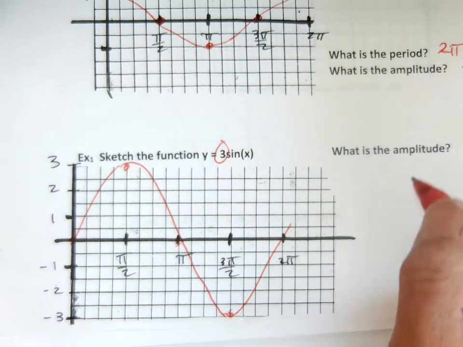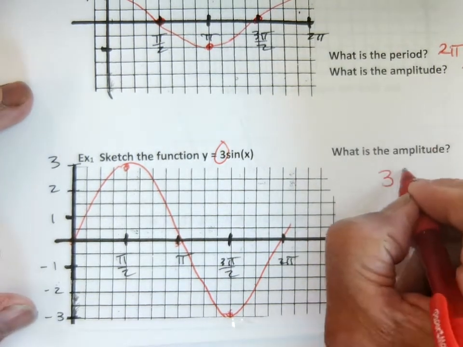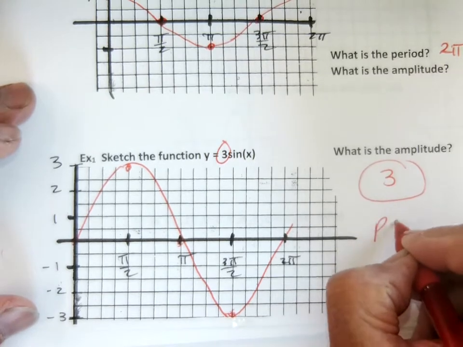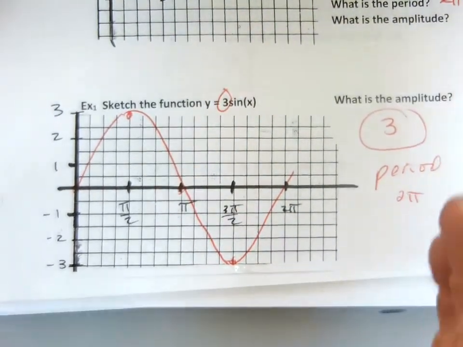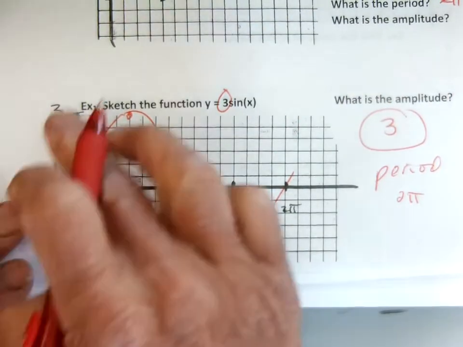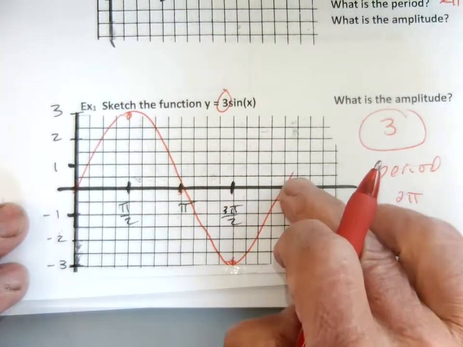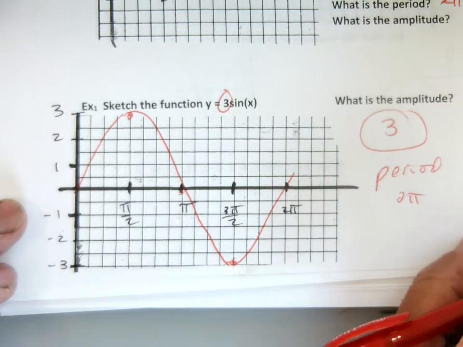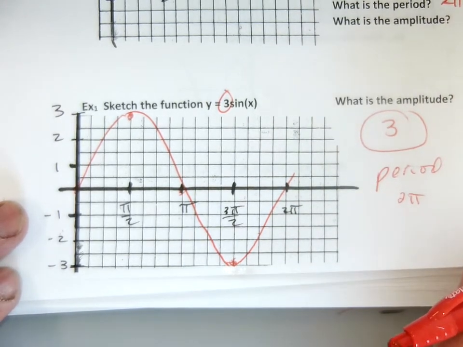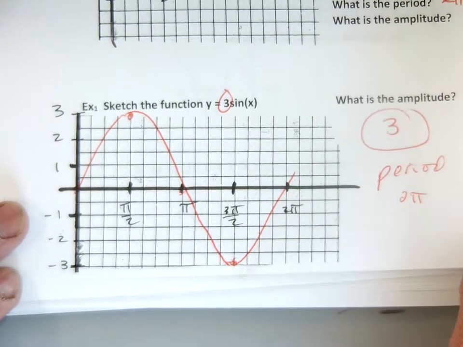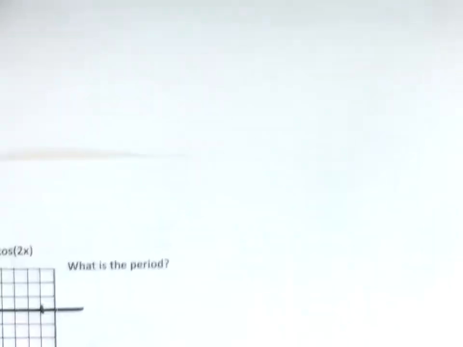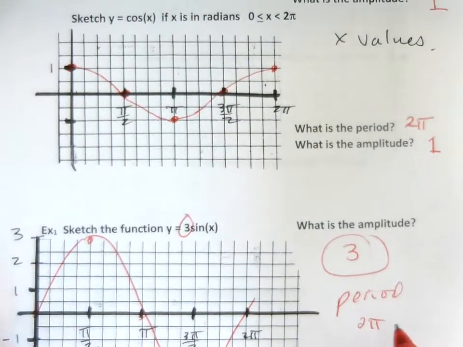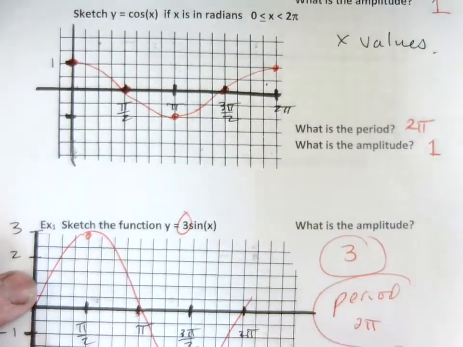Okay, what's the amplitude? The amplitude is 3. The period is still 2 pi, okay? Because it's going to just have that shape. And when we get to 2 pi, we're going to do the roller coaster all over again, okay? How am I doing? Not too bad? All right, then turn the page. Wait, what did it say for the period? Oh, the period's still 2 pi. So the width, the period, thank you.